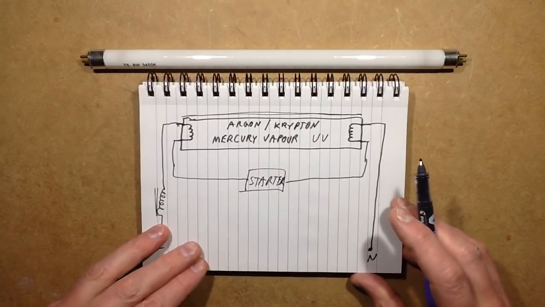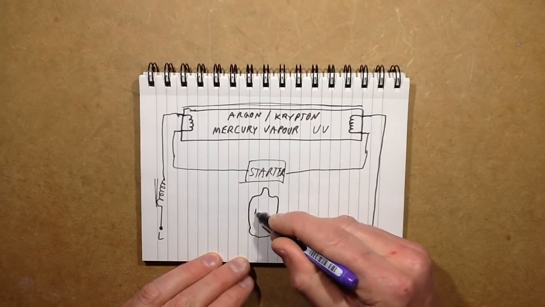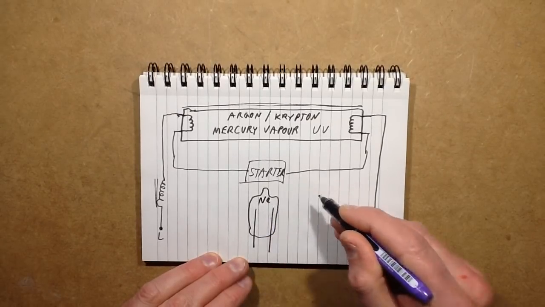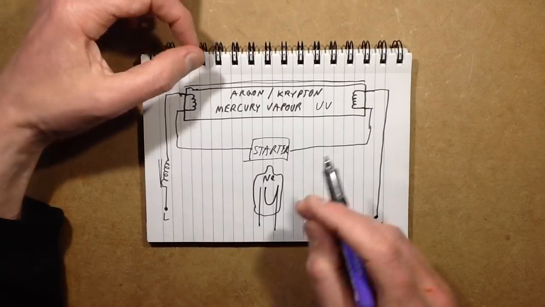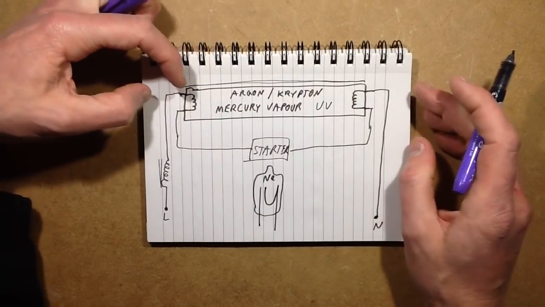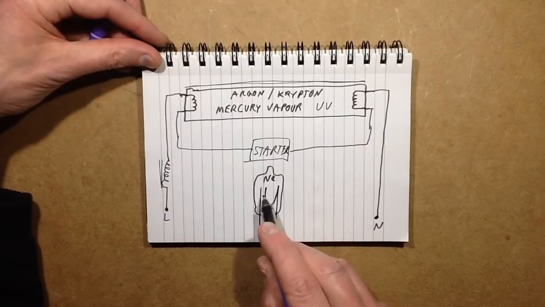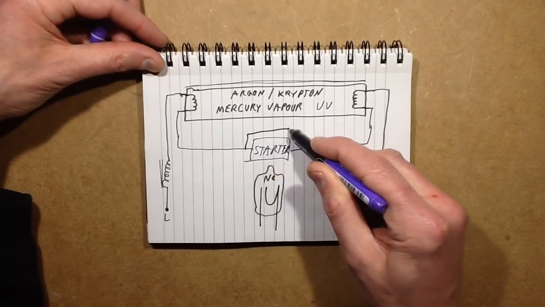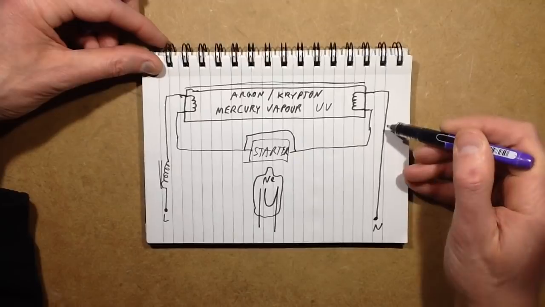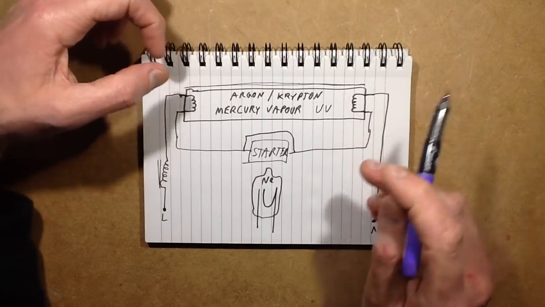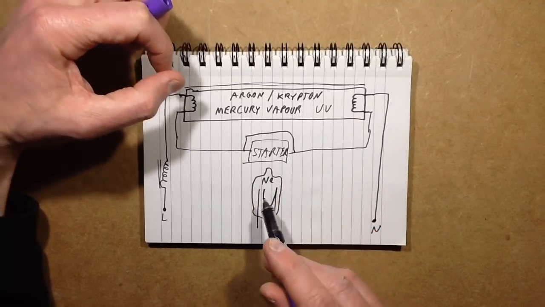It's got a starter across it, and the oldest ones tended to be something really simple. It was basically a glass lamp with two electrodes in it, neon gas inside, and then welded onto one of the electrodes was a curved biometallic strip. When you apply power initially, the voltage across the tube is quite high, and the neon starts glowing. Because it's glowing and heating up, the biometallic strip then extends over until it actually shorts out the neon tube. When it shorts out, the starter effectively shorts out, current then starts going through the choke, through each of the heated electrodes, and back to neutral, making them glow at the end. Then because this has shorted itself out, it starts cooling down and breaks the circuit.